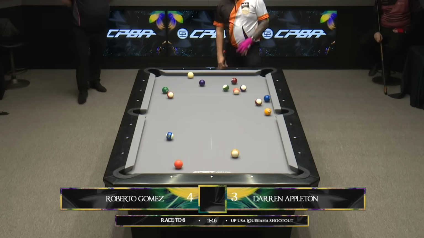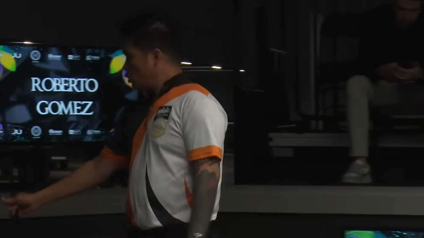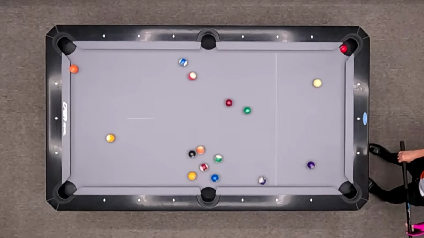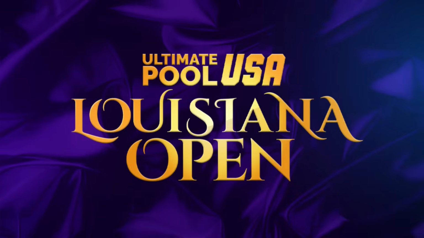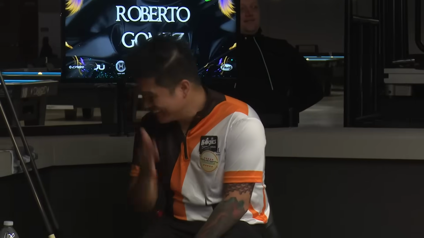Eight ball. There we go. Finally found one. Golden break, just like that. Roberto Gomez has won the frame. He doesn't even realise. He said, "What happened?" Incredible. There it goes. And now he celebrates. Oh, wow. We had to wait an awful long time today to get our first golden break. It happened very, very late.